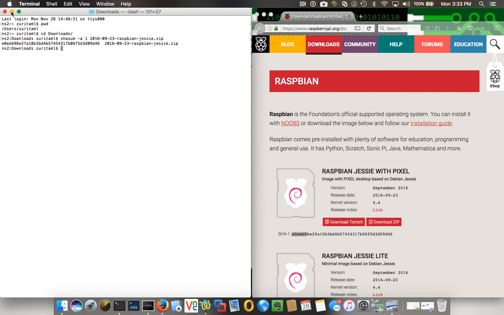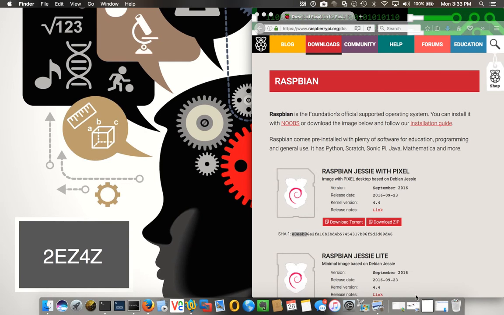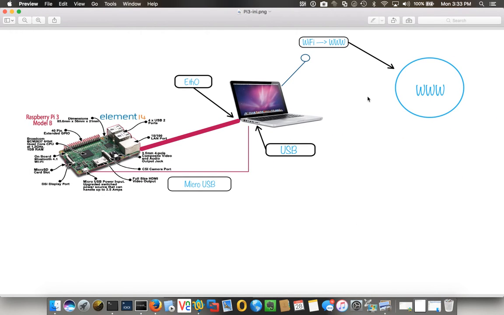So now that we have that, a couple of things I do want to show you is the actual layout of what I have configured. So for our next step in our agenda, we're gonna actually get that image onto the SD card. But I kind of wanted to show you guys what the architecture looked like on what I have going. So here I have the laptop, the Mac here in the center, and off the Mac I'm powering the Raspberry Pi 3 via the USB on the Mac system itself, and then I have the Ethernet connection plugging right into the Mac.